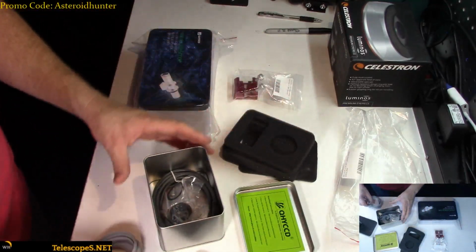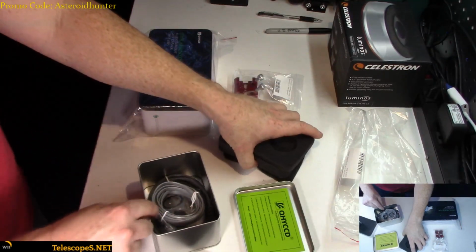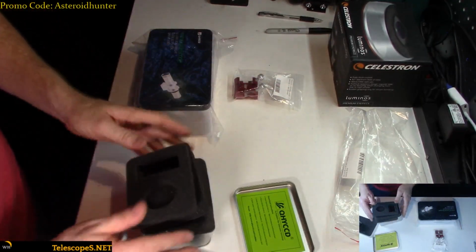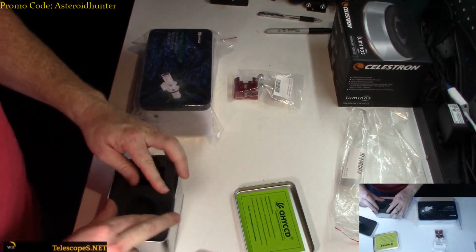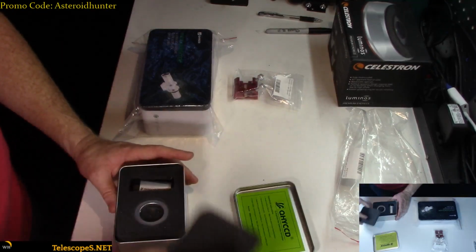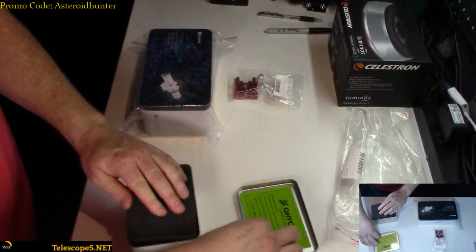Let me put this stuff back here. It comes with all the cables you need, so no need to buy any additional cabling, which is kind of nice. No need to worry about that. So let me just drop this back in here. So that's the camera.